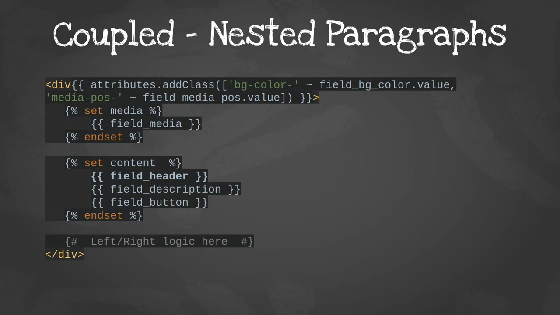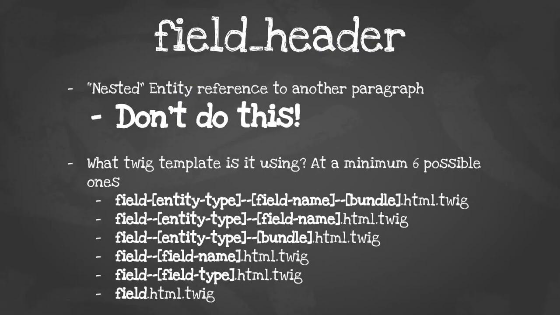If we could do nested paragraphs, the template for that component is fairly clean: you have set media with your field media for your media paragraph, set content with a header, description, and button paragraph. But when you look into it, there are a bunch of questions — this doesn't actually tell you what's happening. It tells you that you're rendering media, header, description, and button, but you have no idea what's rendering. It's all dependent on configuration outside of this file. When looking at just the field header, it's a nested entity reference to another paragraph. And because of Drupal's templating override system, there are six possible template choices by default.